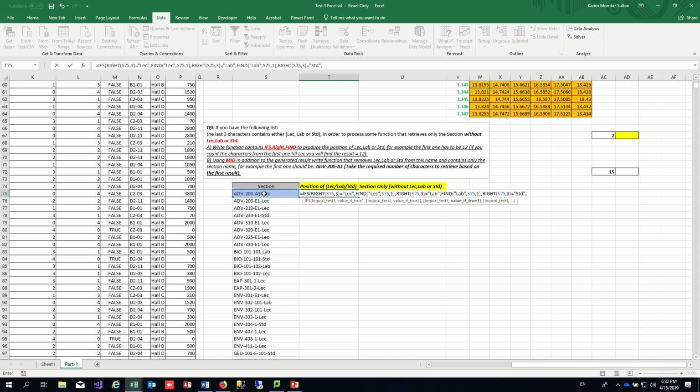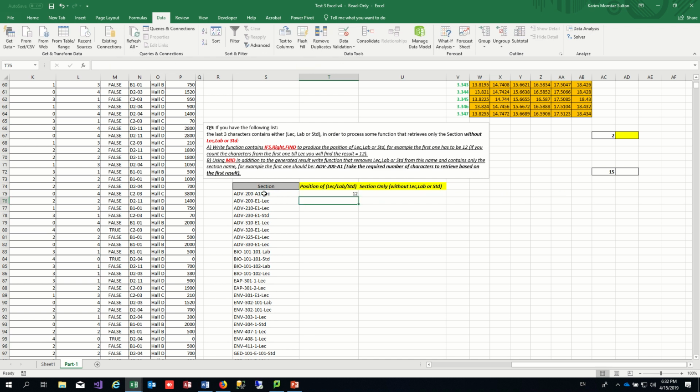Then what to do now? Use FIND to get the STD location within this text, comma, starting from number 1. Close the bracket. So the solution, as you see now, becomes 12 because it is lecture.